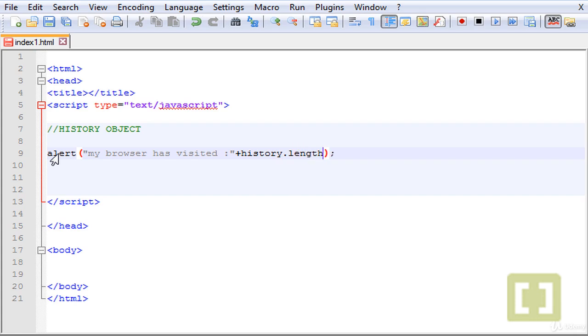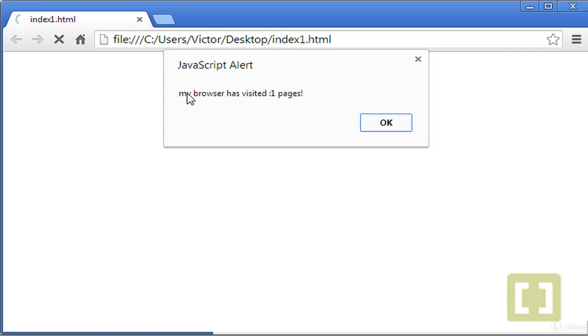This is the property of the history object that shows how many pages you have visited. Then "pages". Let's save this and run it in Chrome, and there it is. It has only visited one page. Why? Because this one page is what I just opened right now.